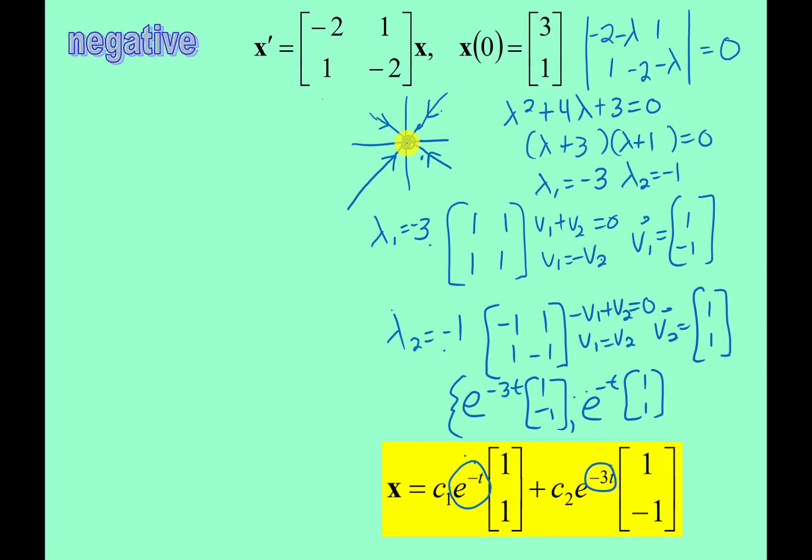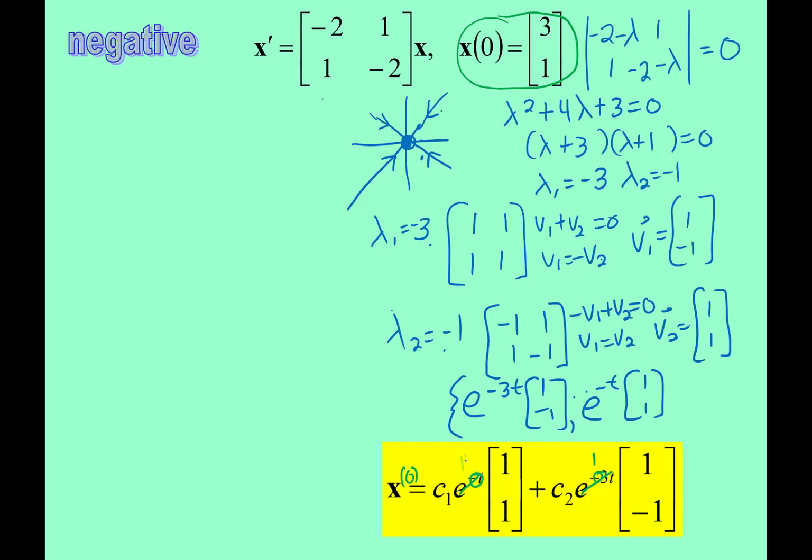So this is going to be a stable equilibrium, and solution curves would curve and flow into the origin. Now the thing that we didn't yet do was take our initial value and find the exact solution curve, and so we need to do that. What we're going to do is put in 0 for t. If I put in 0 here, these will be 1, so they'll be gone.